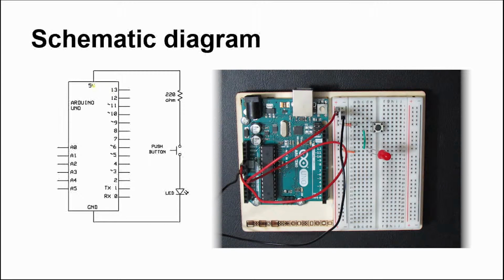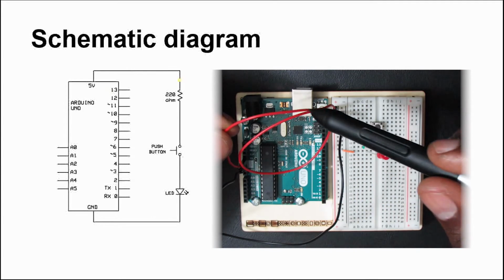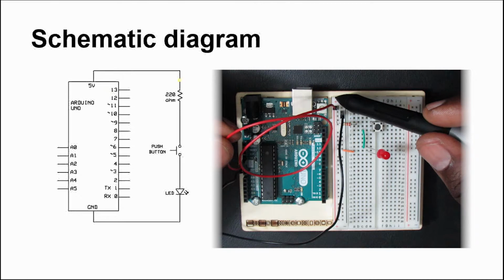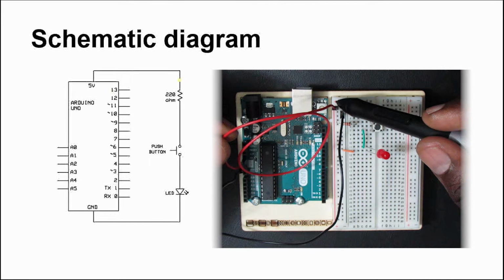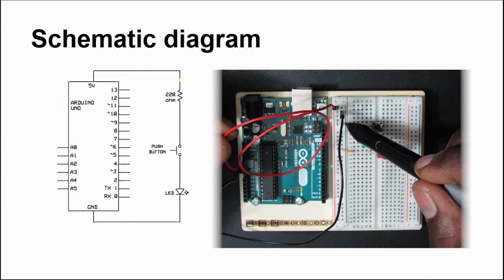What's coming out of the 5 volts, if you notice, out of this 5 volts here, you see this line going to this component, the 220 ohm resistor. So out of the 5 volts here, just follow your red wire. It goes to the positive power bus line, and then what else is connected to that power bus line? It's your 220 ohm resistor here.